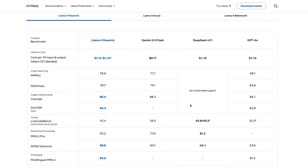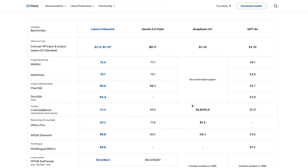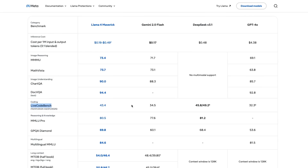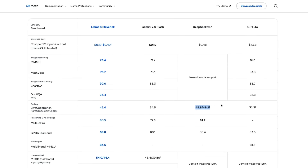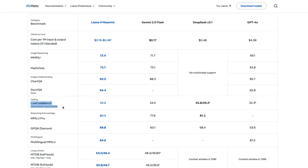However, apart from the multimodal benchmarks, it's very close to or even lagging behind DeepSeq V3, which is another MoE with almost 600 billion parameters. For example, on LiveCode Bench, DeepSeq V3 is actually better than Llama 4 Maverick. Similarly on MMLU Pro, DeepSeq V3 is still better. On GPQA, Llama 4 Maverick is better than DeepSeq V3, but the score differences are not that significant. Interestingly, for coding they are only reporting results on LiveCodeBench — I would assume they'd also add something like SWE-bench, but they decided not to.